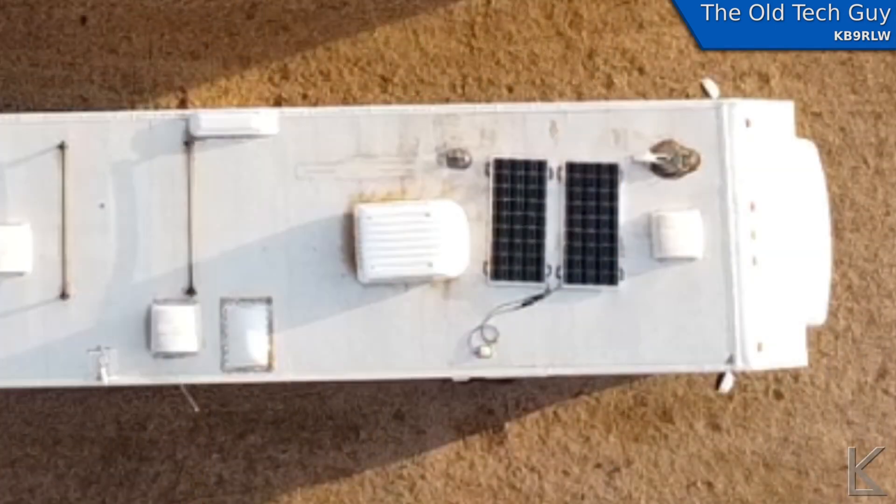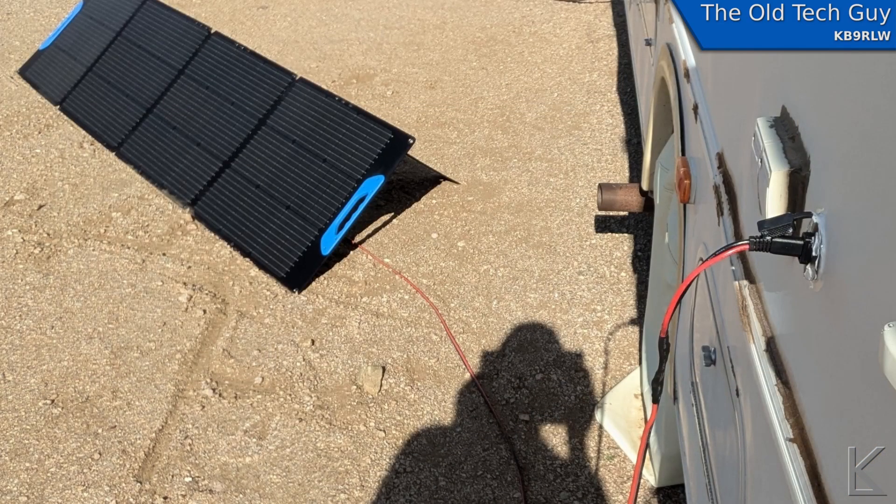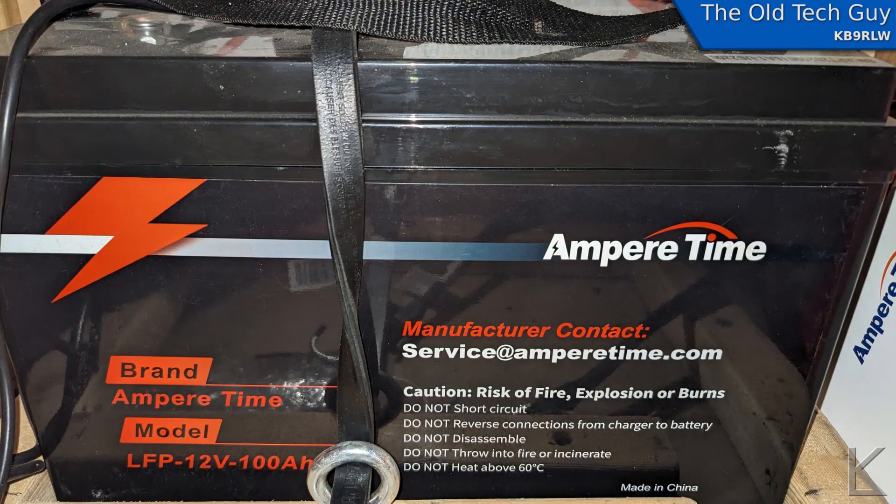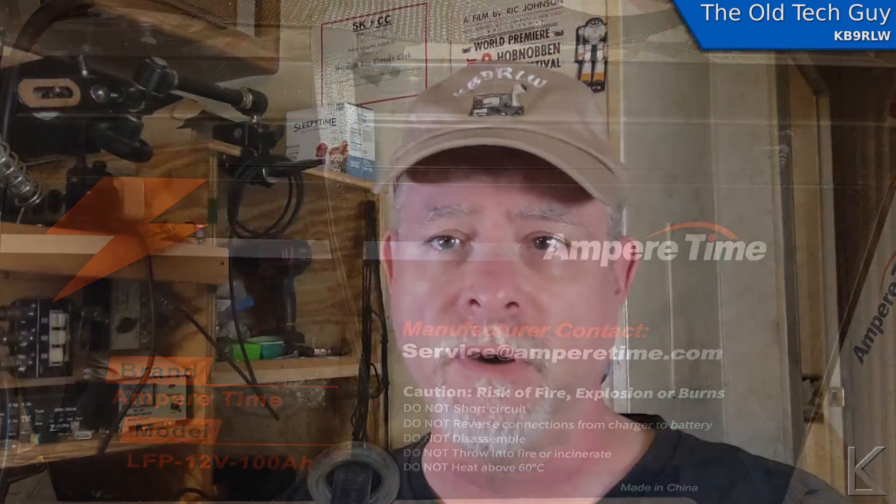The reason for this is about seven months of the year, I'm off grid. In the RV here, I rely on solar energy for all of my electricity. I have 200 watts of solar on the roof, and an additional 200 watt folding panel that I can put out when I park. Then I have a lithium iron phosphate 100 amp hour battery in the desk that operates my equipment.